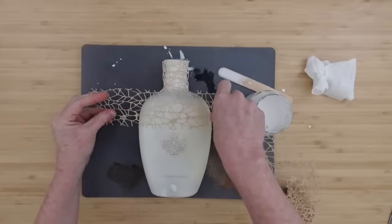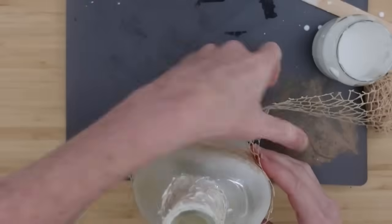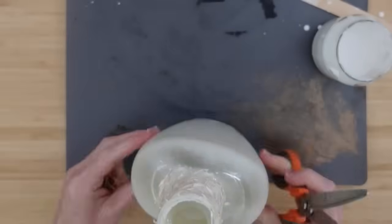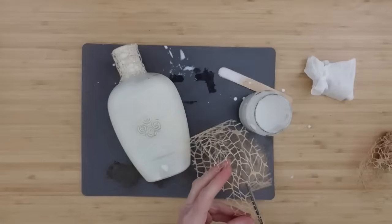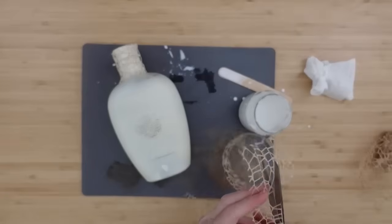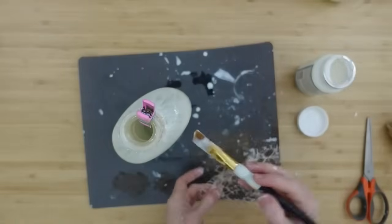So I at first thought I was going to leave the roses that are kind of raised up in that glass. I thought I was going to use that, but you'll see later I do something a little different. So just keep that in mind when you see me cutting this down. Now I cut this down to frame out those roses, but if you're using a bottle that doesn't have something like this that you want to highlight, just go ahead and wrap it around your bottle.